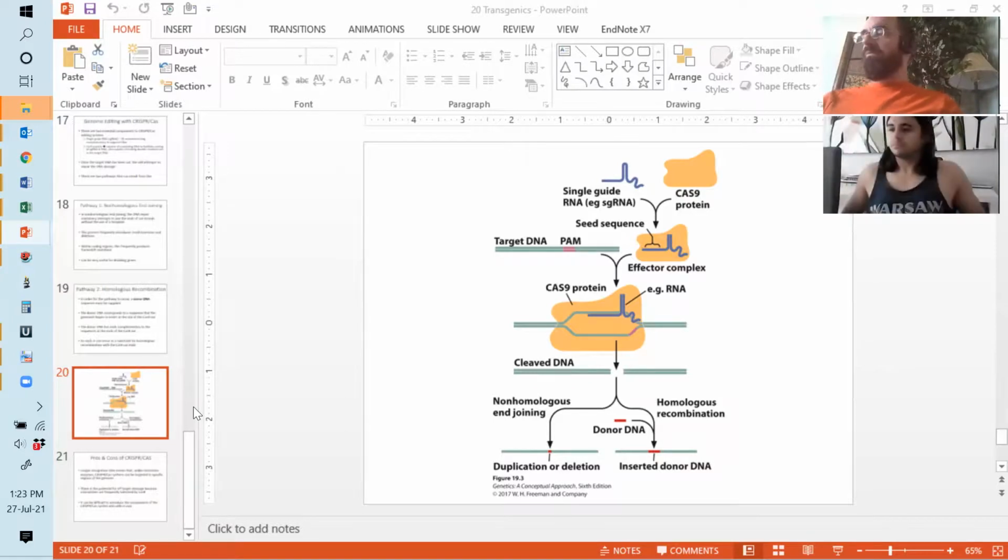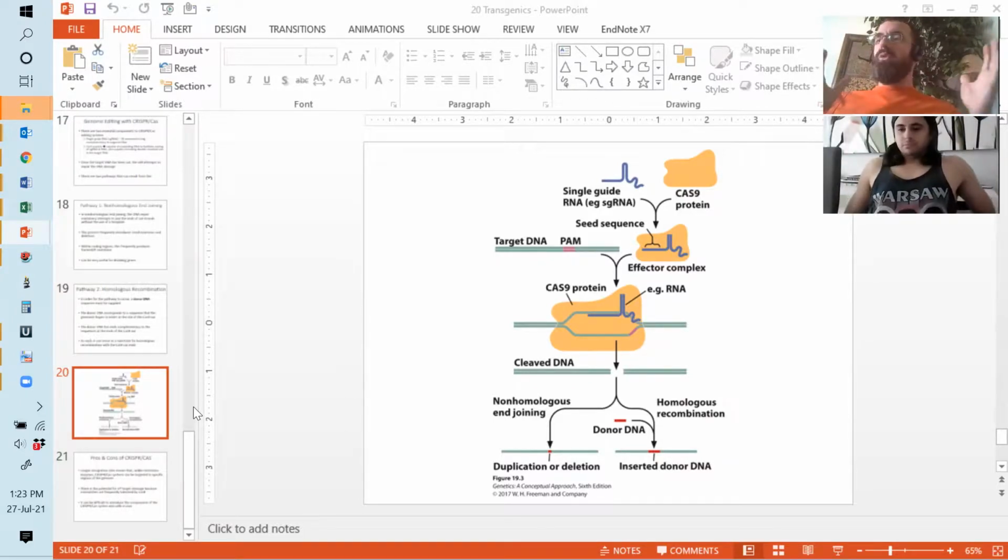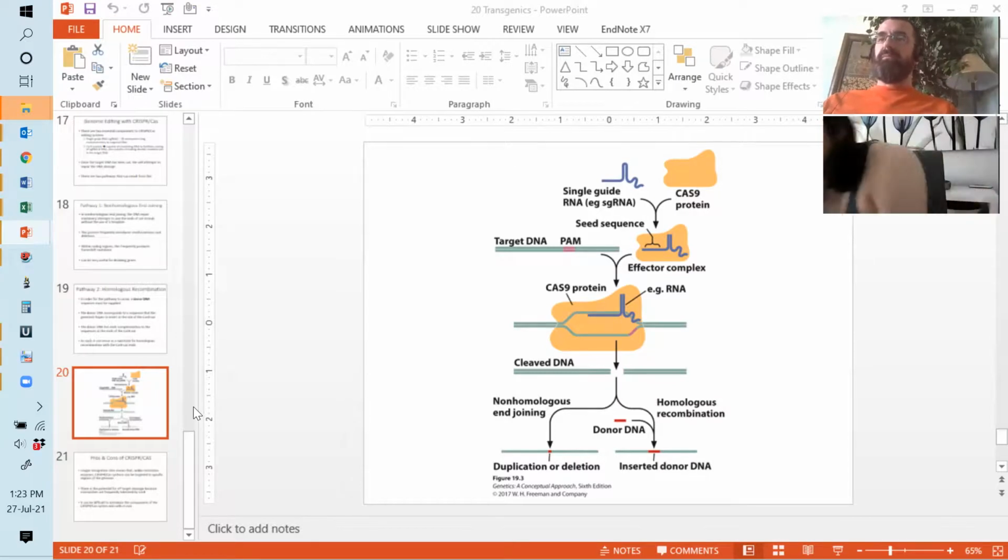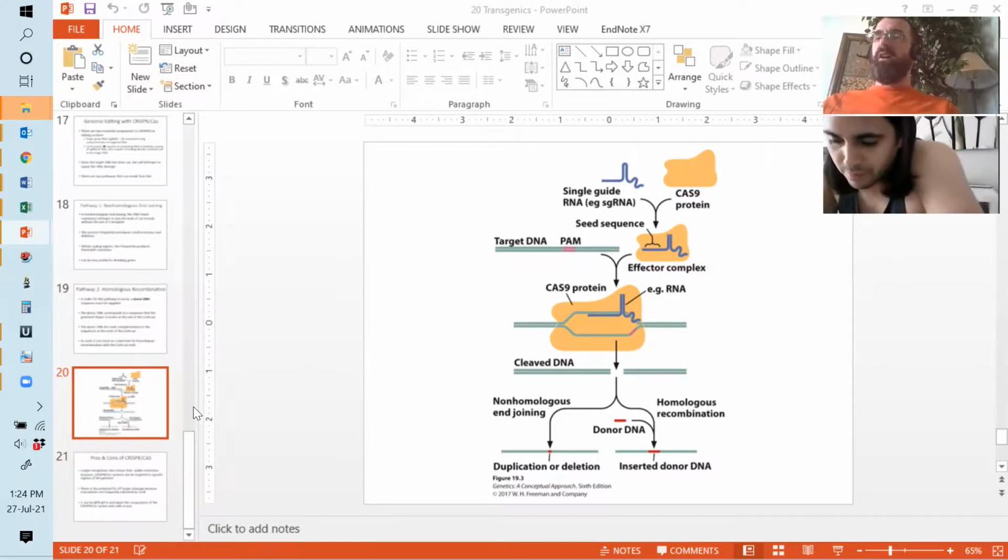The future, though, is putting all this into a virus. Then you essentially infect that patient with that virus.